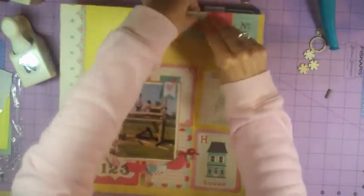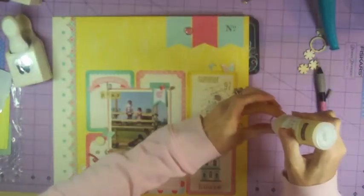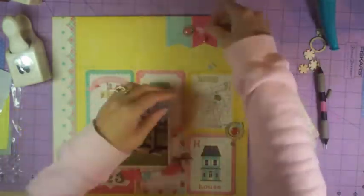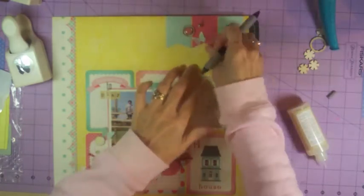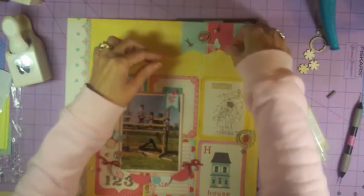So I'm just using my piercing tool to poke holes in the paper. Since I'm going through several layers, it makes it a lot easier to put some of these brads on. And these are some wood veneers, and they're circles with a flower shape, scallop shape cut out of the center. So I thought those would be really cute going around the outside edges of the brads.